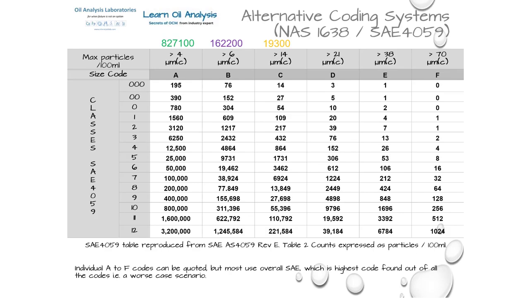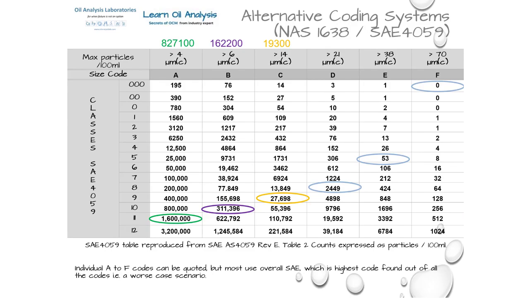is the maximum allowable value, I need to pick the lowest value that is still higher than my count. For instance, 827,100 is too big to fit in class 10, and so falls into class 11. So my codes for A, B and C gave classes of 11, 10 and 9. Although not part of the ISO 4406, let's fill in the other counts for the three sizes too. As you can see, there were no particles detected greater than 70 microns, so the class for F was 000.